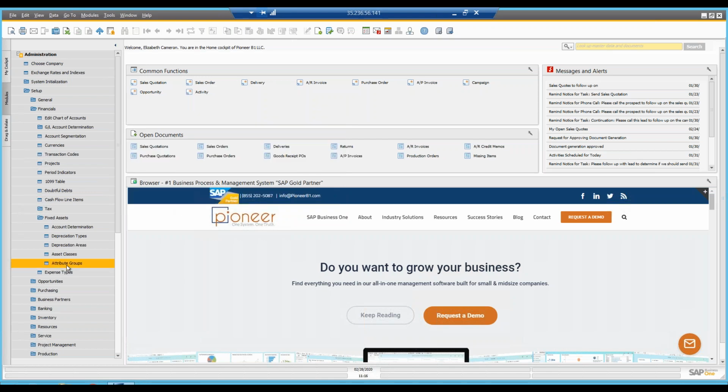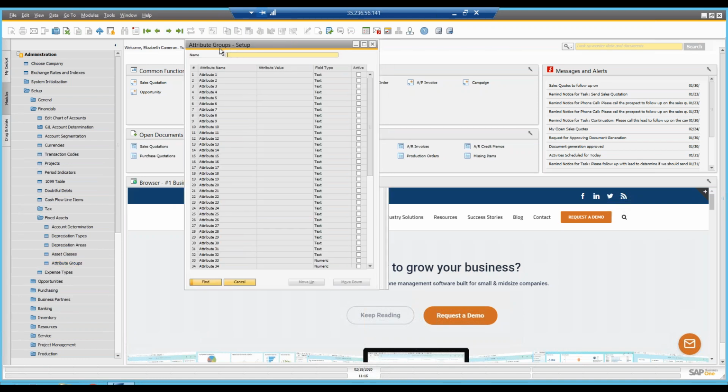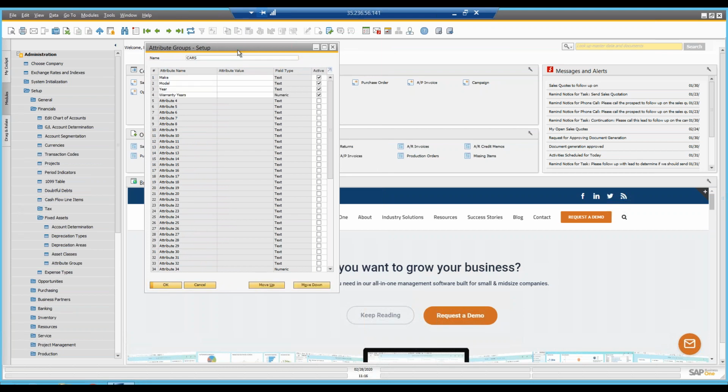Yeah, go ahead. Lastly, we have the attributes group. And I'm going to just go to the end here. What these are is just additional fields to store more information. What I've done is I also like to group these per my asset class or groupings of assets. And they really just extend the data that you can enter on the asset master data.